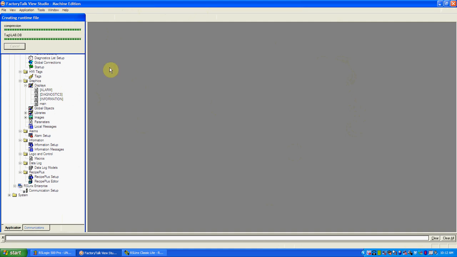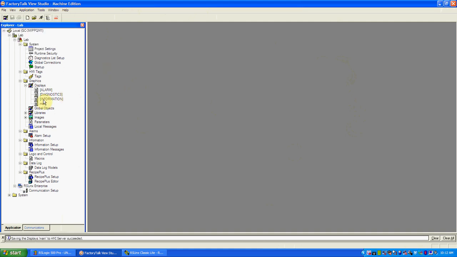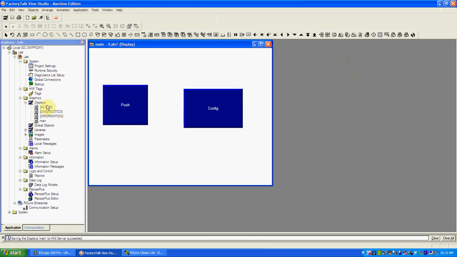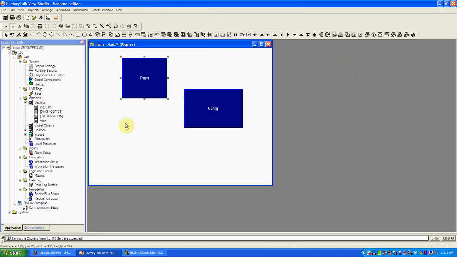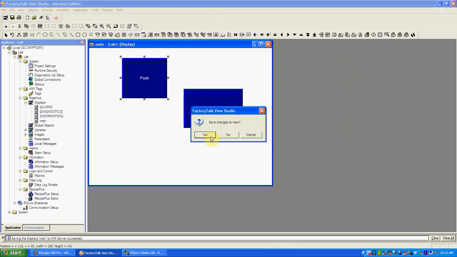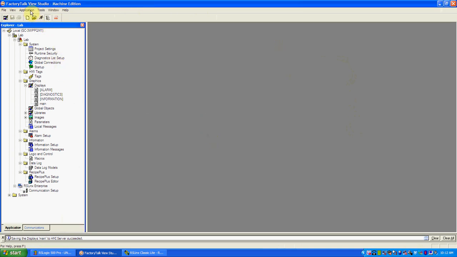If I wasn't happy with it, if I wanted to make changes, so if I came in and said I wanted this button to be here, I would now have to go and save this screen. I would now need to go and create a new runtime with these changed data to make that change happen. So every change you make, you have to produce a new runtime. You can overwrite the old runtime. In the next video, we'll show you how to open the new software and run that runtime application.